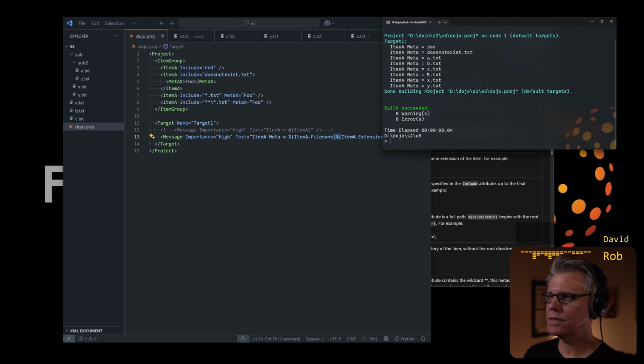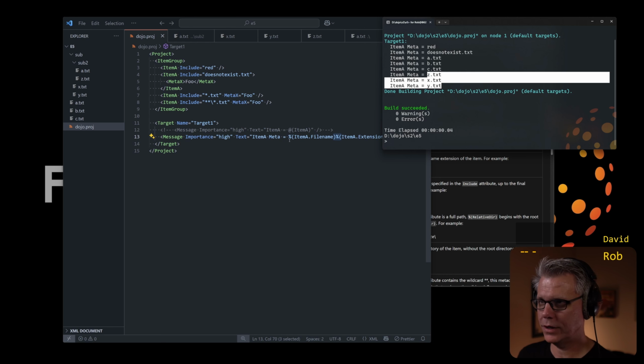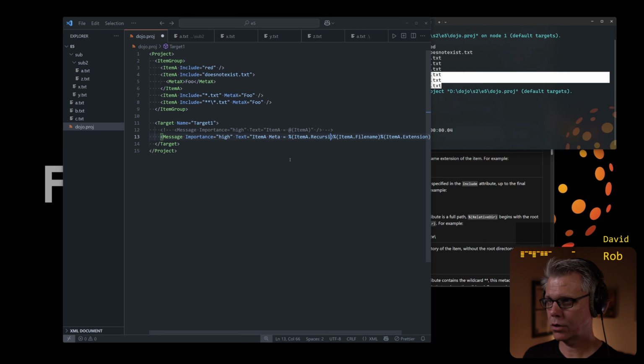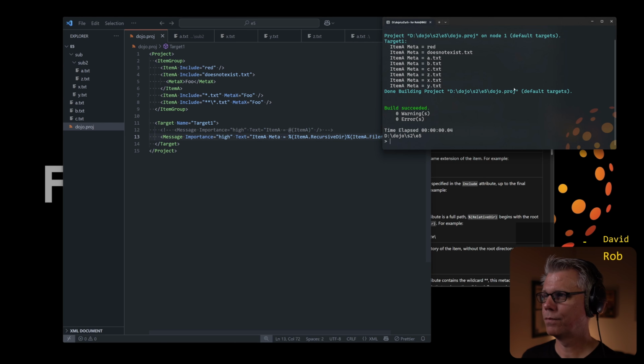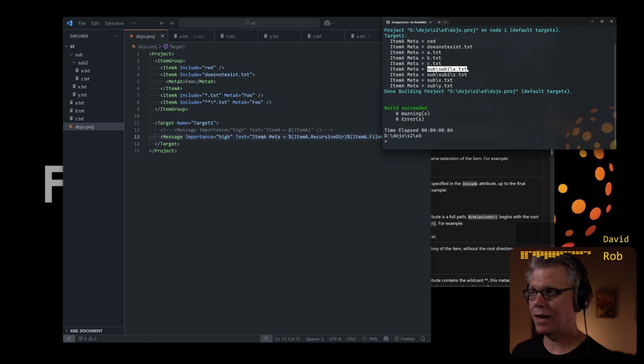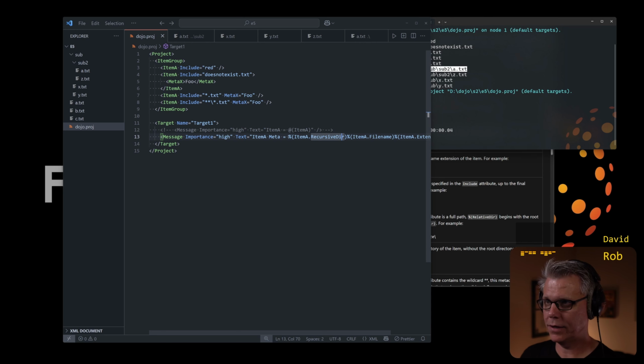And you're like, oh, but these guys aren't actually in the root directory. They're in their recursive directory. So let's go ahead and add item a.recursive dir here. Notice no space again. Okay. And we run it again. And now there's a.text, b.text does not exist. And look, our a.text pops back out again. The one in sub 2 shows up again because now we put the recursive directory. And we have put these guys back together in a way that looks a lot the same as their item a.identity.